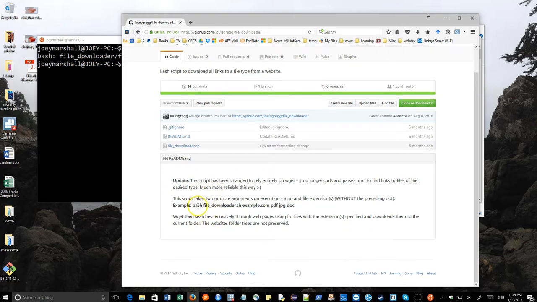So once it's installed, from a bash terminal we can just say bash filedownloader.sh, and then we provide a website, in my case this page about Barack Obama speeches, and then provide some file extensions of what files you want to download. Do you want to download all the PDFs from that site, all the JPEGs, all the .doc files, whatever? So let's just try it. Let me get that website back of the Barack Obama speeches.